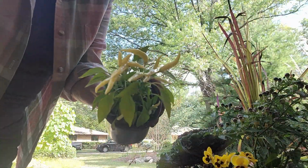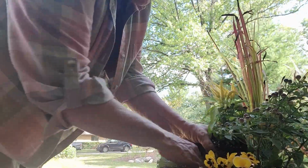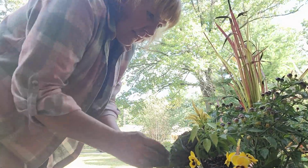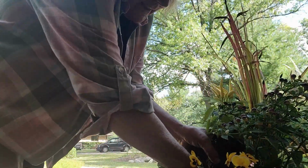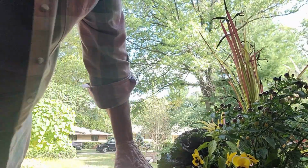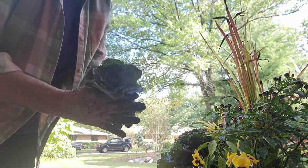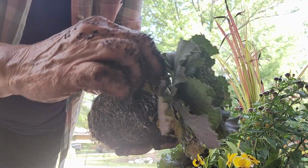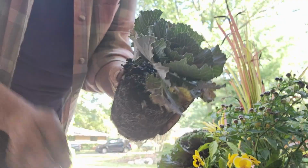In the center of my pot, I'm going to put another pepper. Too much dirt in here, so I am going to pull some of this dirt out. All right, and then I'm just going to put this one right in the center. And then I'm going to use another little kale like this. And instead, I'm going to use this little 3-inch pot. And if you have leaves on the bottom that look like they're spent, all you have to do is just go in and pinch those off.